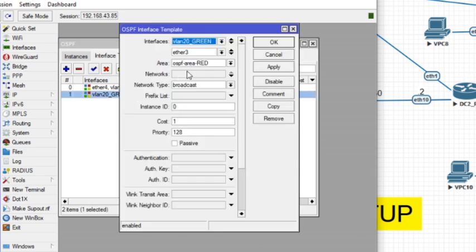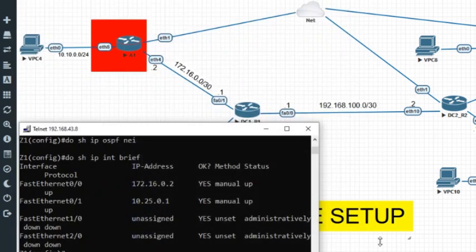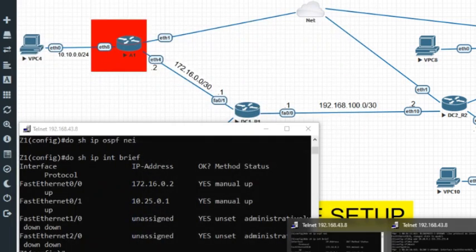Oh, can you see? This one should be on that green, so it should come up immediately. So let's confirm from Z2 if it is up.